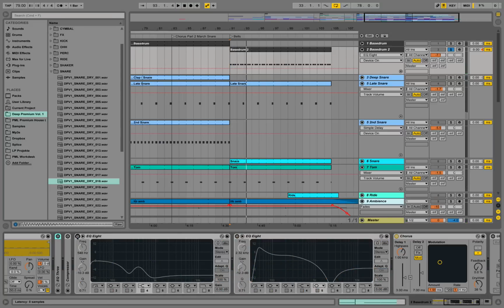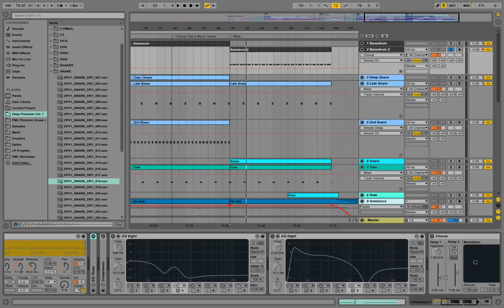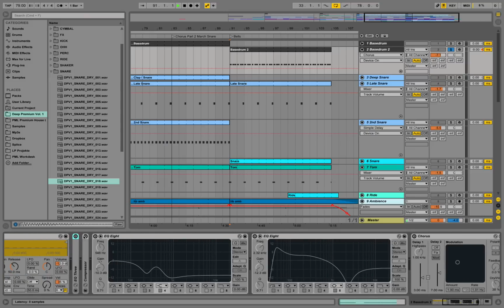So if you listen to it without those EQs, it has so much high end and you don't actually need that. So let's take off all the effects here. Chorus, EQ. So how do you change this sound of the kick, which you could use somewhere else nicely, but here it's not what you need, because you need it to sound a lot more lo-fi.